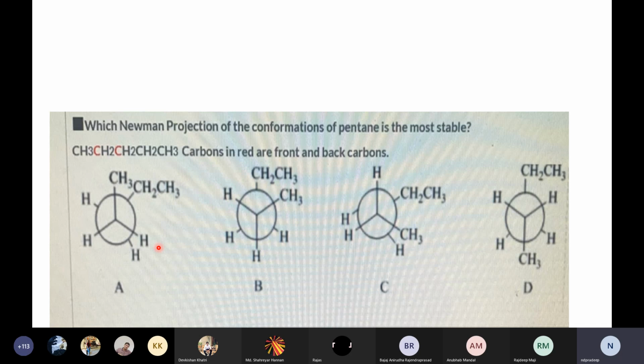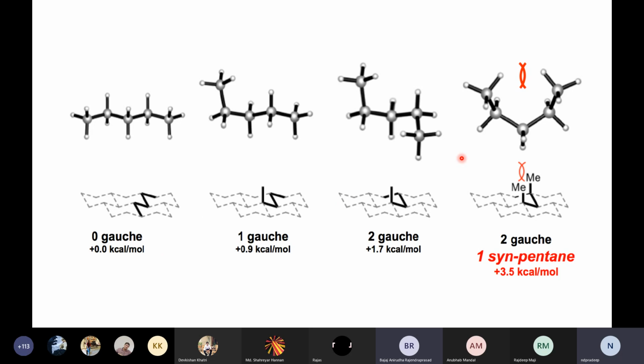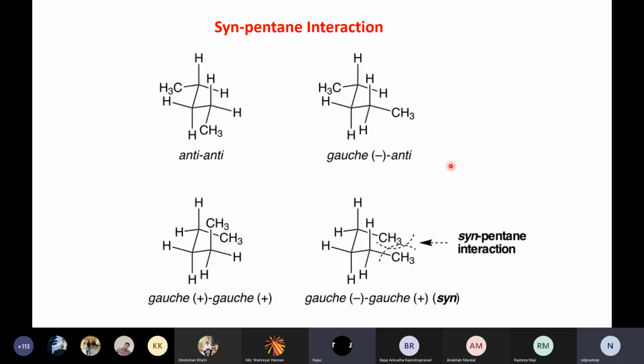Something more is there, which has taken it to that level. Then people start understanding: the van der Waals repulsion between that CH3 and CH2. No. Now, I will tell you what is happening here, which made it 3.5. See, this is the anti. This is the best model we have right now. Don't worry about the anti, I will teach you the terms later.